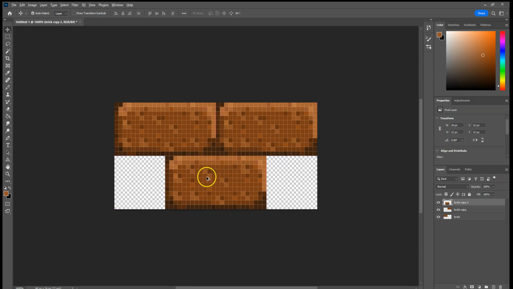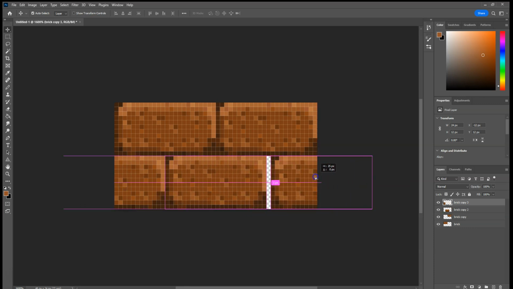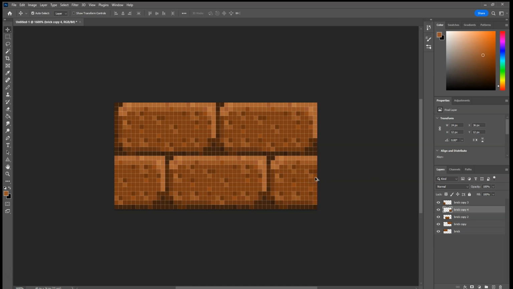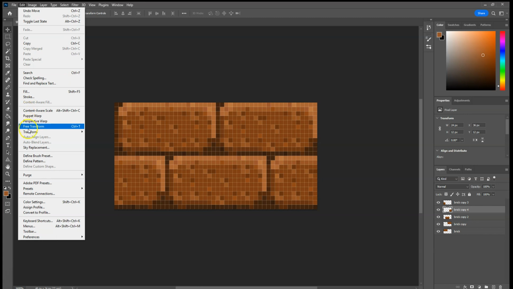And then keep holding down that Alt key. We're going to drag another brick, so it's off the side here. And drag our last one so it's off to the side here. There we go. We have ourselves our brick pattern. Now, if you remember, we can go ahead and define this as a pattern that we'll be able to use within our image that we're going to create. So let's define a pattern by going to Edit, and of course we have our Define Pattern option here.